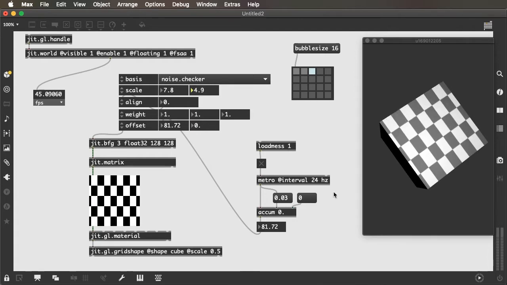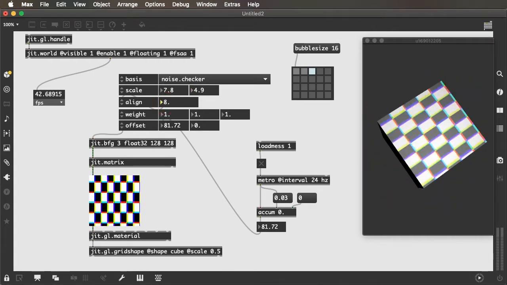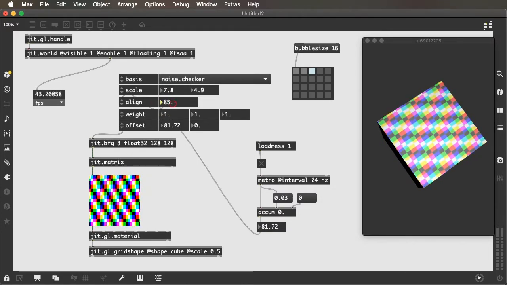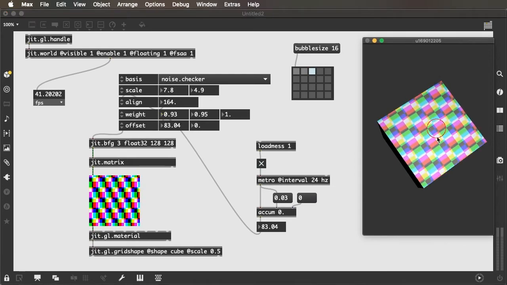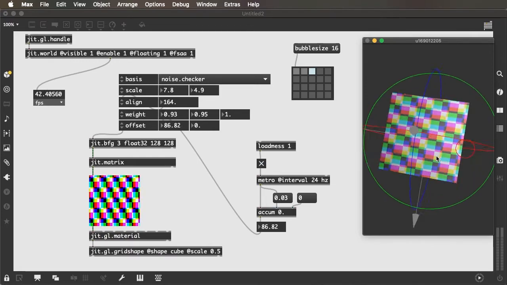Well, it's not really noise in that it's not really random, but when we start to shift the alignment, we can get some really interesting patterns from it. And then by adjusting the weight, we can get different color profiles out of it. And of course, animate it using the offset. So, not really noise, but certainly useful.